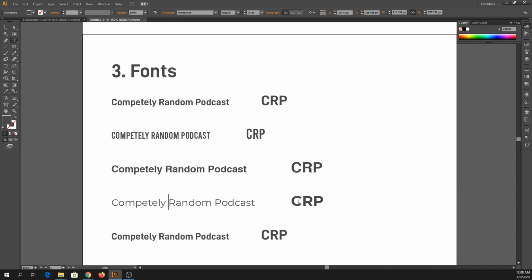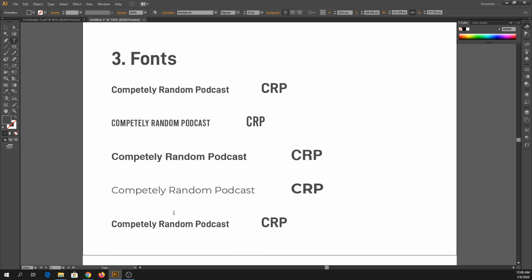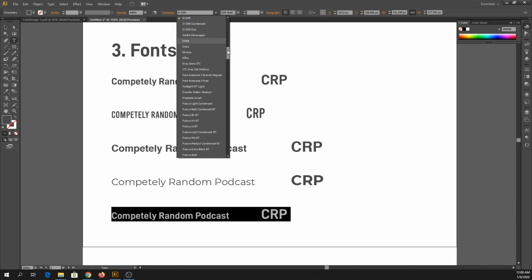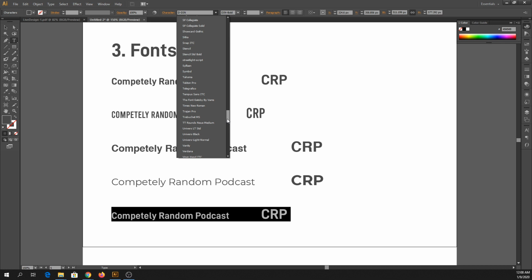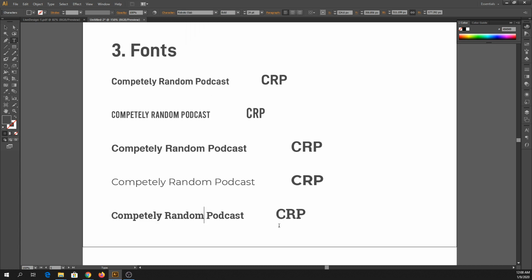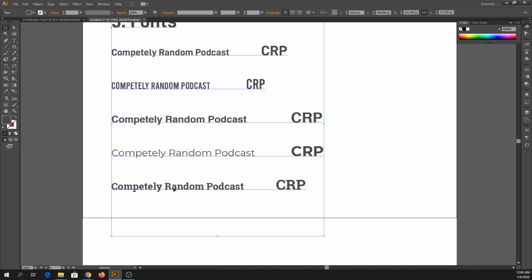Perhaps you can keep bold. Another example, I always find that slab. So Roboto Slab maybe. So that's a few examples.